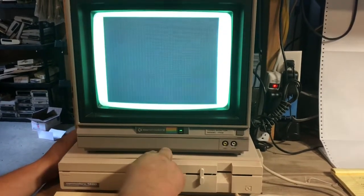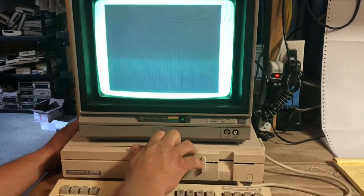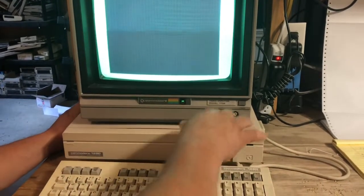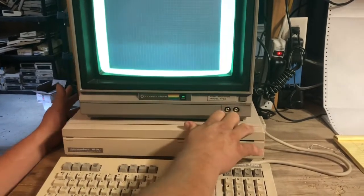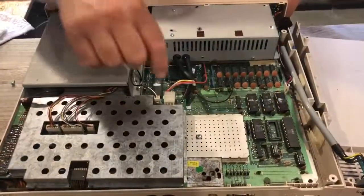So what I'm gonna do is open this up and show you how to test to see if it is the drive or it's not the drive. And by doing that, you just unplug your 1571. So I'm gonna take this apart real quick and show you what to do. Here it is, all opened up.